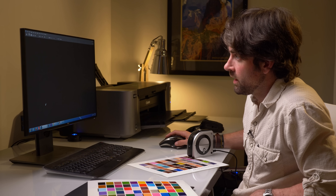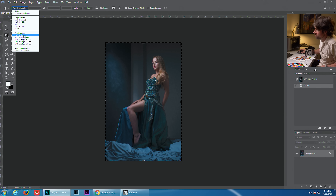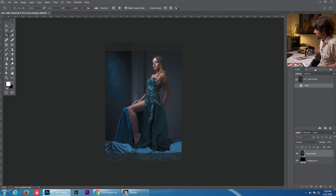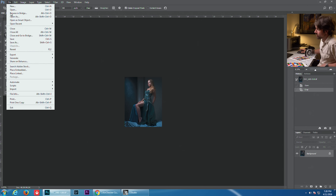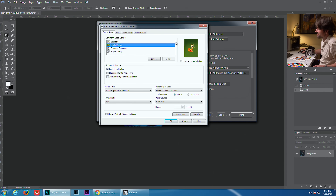To access this color profile we need to save our work and close Photoshop and Lightroom, then reopen Photoshop. Our image is ready to be printed, but it was shot at a 2x3 ratio and we're printing on regular letter paper. So let's go to the crop tool, set it to 8.5 by 11, and adjust the crop slightly. Then go to File > Print, make sure our printer — the Pro 100 series — is selected, then go to Print Settings and match the same settings as before.